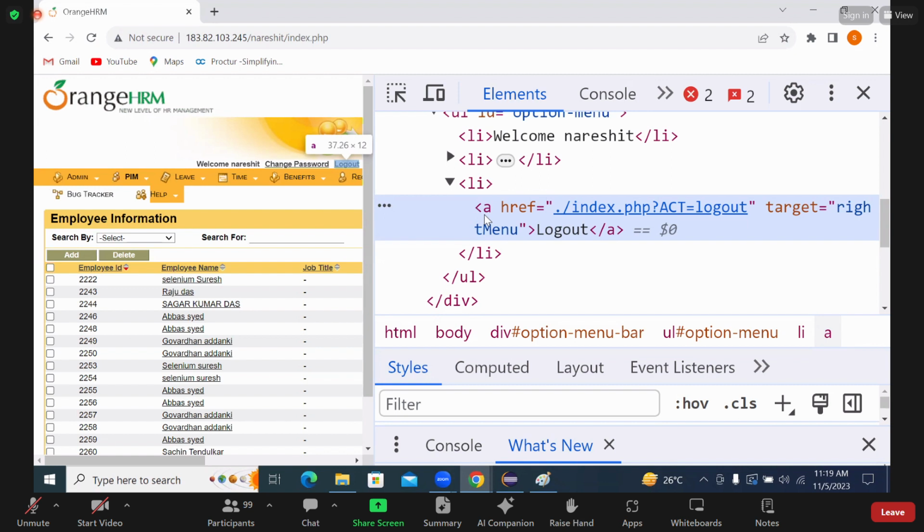What is the meaning of anchor tag? Link. The meaning of anchor tag is nothing but link. That means we are confirming that this is one link.